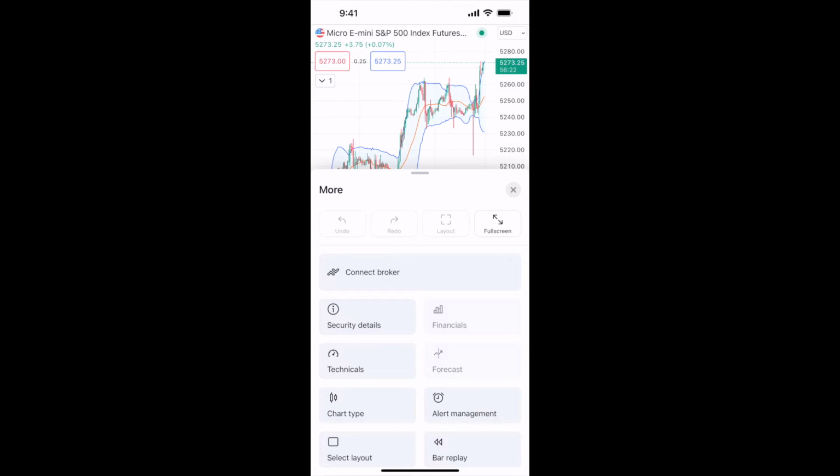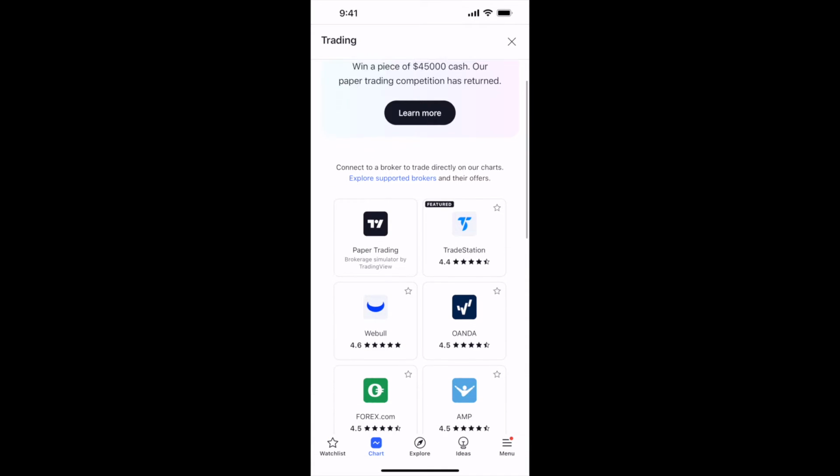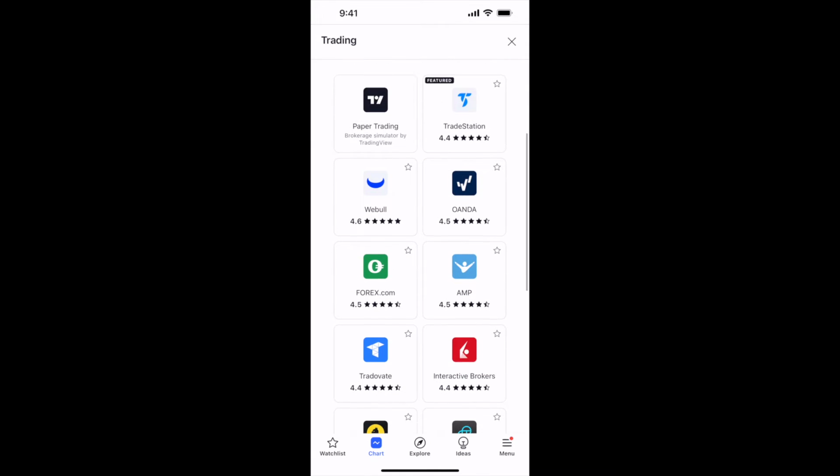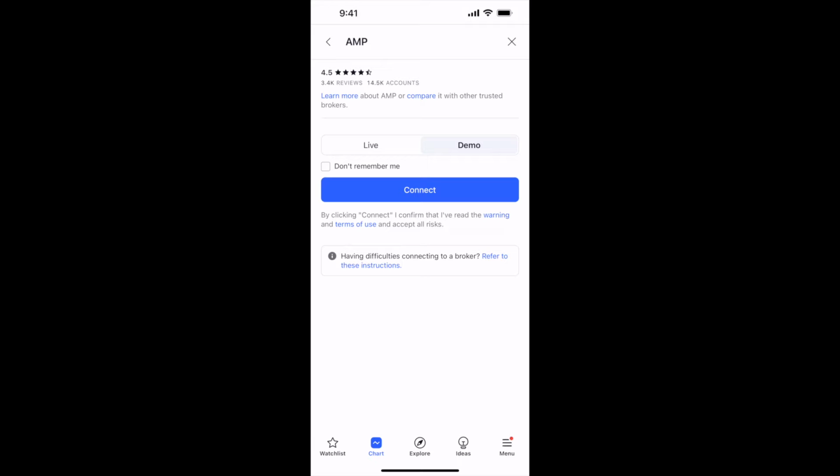Now you'll see the option Connect Broker. You want to select Connect Broker, and now you'll see all the compatible brokers that work with the TradingView mobile app, and AMP is listed. You're going to click AMP, and now this is where you have the ability to choose what you're trying to connect to. So if you're trying to connect to a live account, you want to make sure you select the live server. I just did that now. You can see it's kind of like a gray highlight. If I go back to demo, you can see now it says demo.